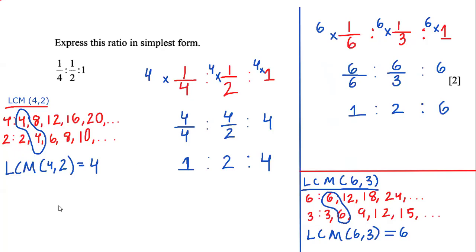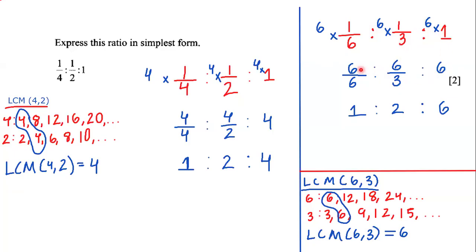Let me use a cursor properly so y'all can see what I'm showing. And then we have 6 times 1, which is 6. We put the 3 at the bottom, which is the same 3 that was always at the bottom. And this one is easy. So 6 times 1 is just 6.